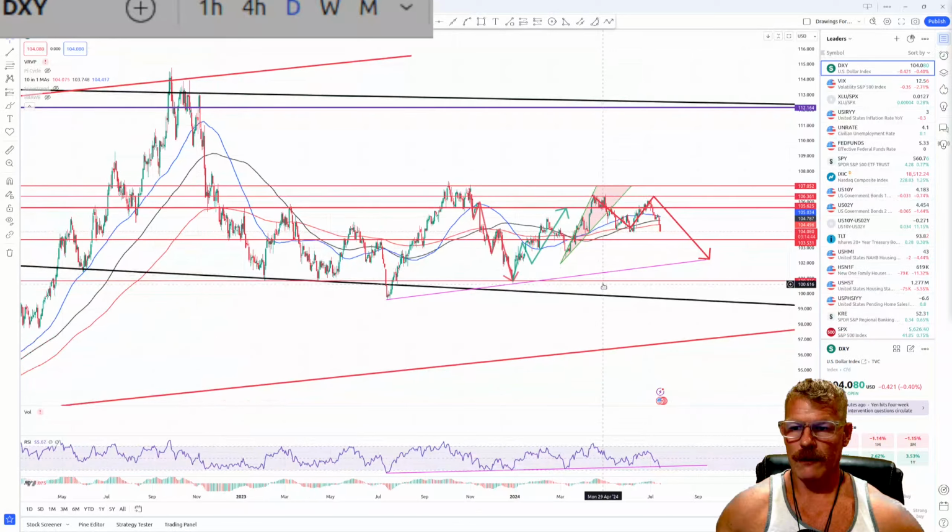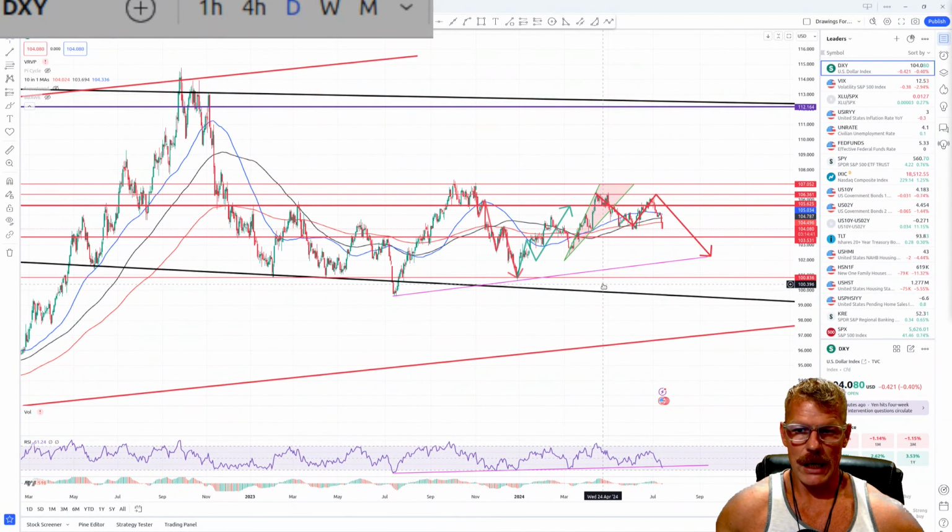All right, and what that means for the markets is the markets may continue to blow off, complete that blow off top pattern that I've been talking about so long, of course. On the SPY, which we're going to look at in just a second, we are nearing our target, so we'll discuss that very briefly as well. But the dollar will continue to drop in my anticipation here, though it may not drop as quickly as the arrow indicates on my chart. I think we will get to this pink trend line.